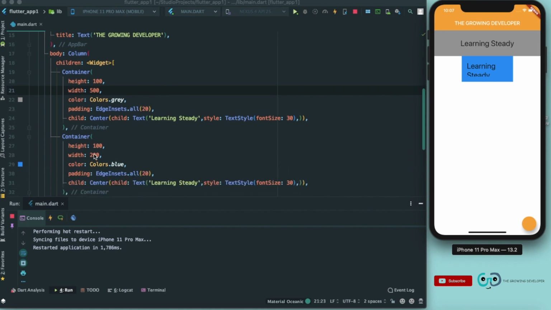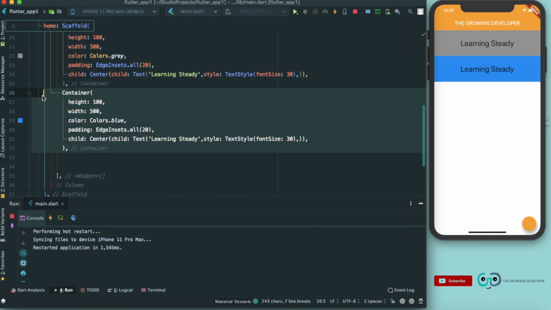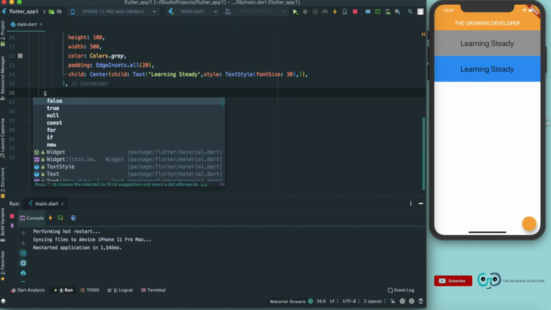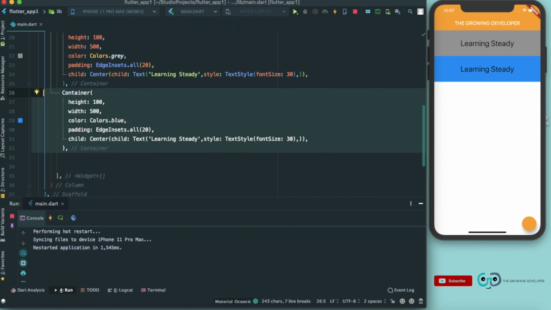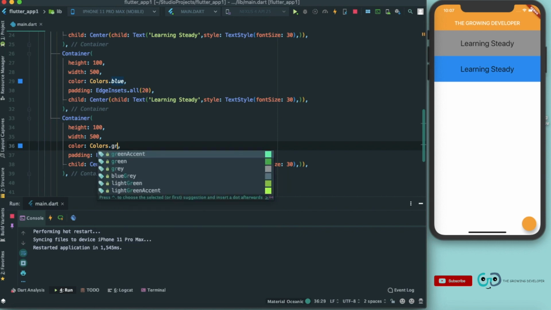For this also, let me give it 500. So as you can see, we can align our widgets in a vertical manner. Let's paste some more containers. Oh, I'm so sorry. This time I'll give it a color, say, green.